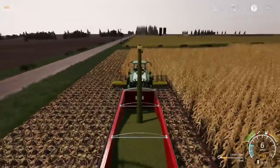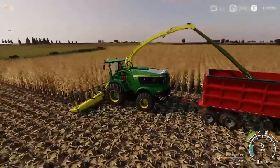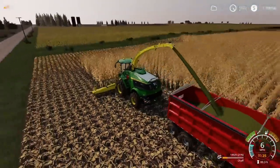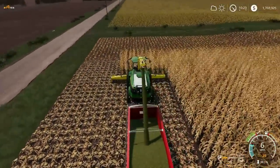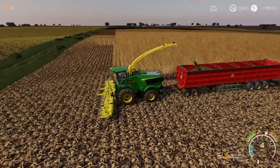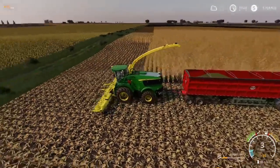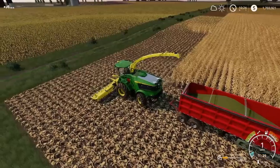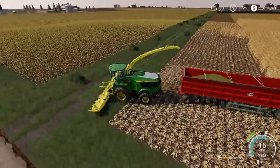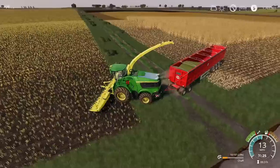So I try and cover all the bases using a different piece of machinery, for the green machine guys. So if you've been watching for a while, I can't think of the last time I used the green forage harvester. So yeah, just a little bit of something for everyone. That's kind of what I try to do.